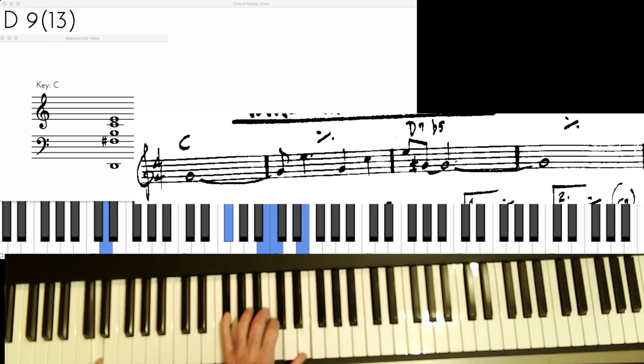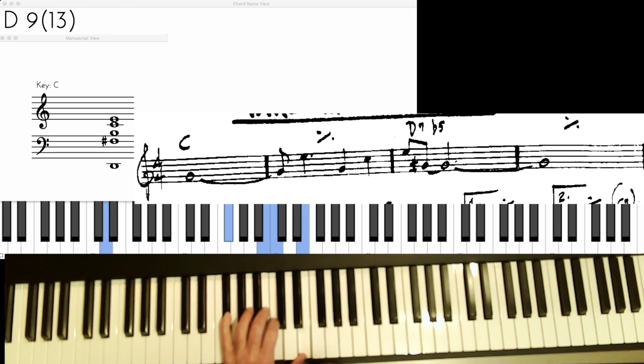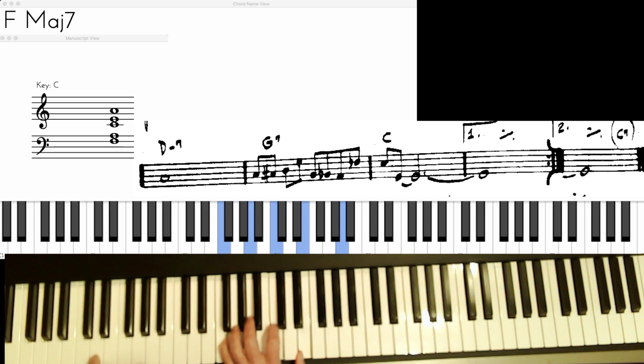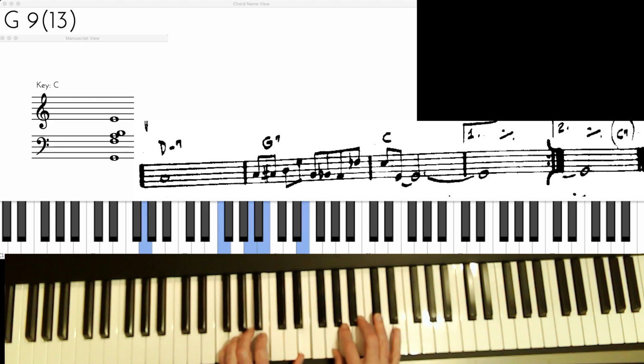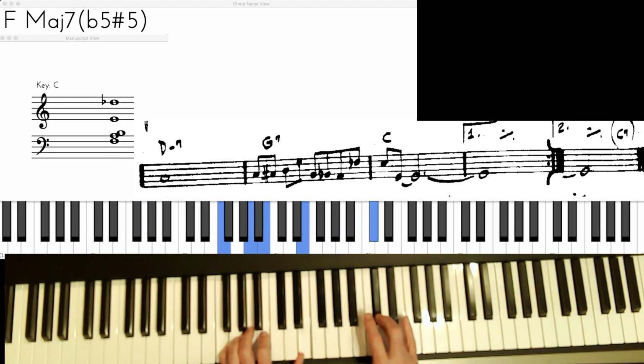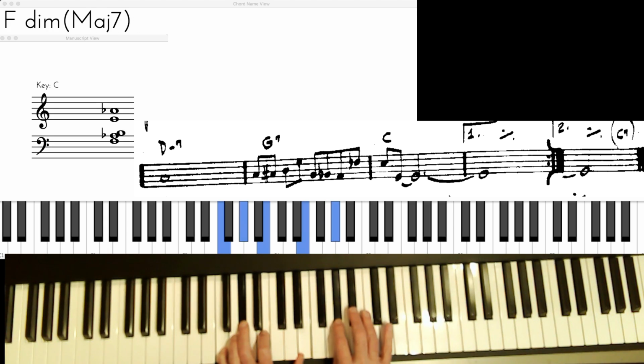There's the 9 and the 13. Could be an A flat altered, but we're using it as a D9. There's our D minor 9, and then G7. Now, a lot of times you can play just 3 notes of the shape voicing. Sometimes it's even better because the perfect scale for this one is the Lydian dominant. Right? The perfect scale for this one is the diminished.